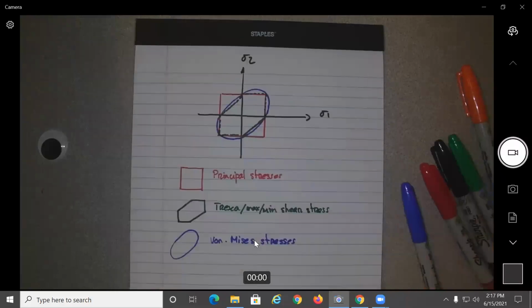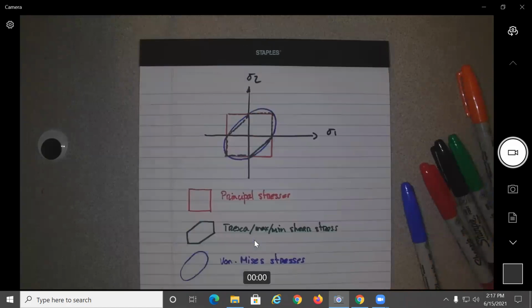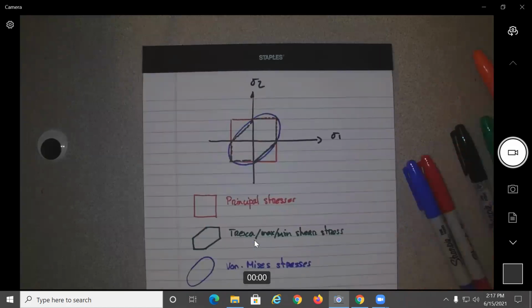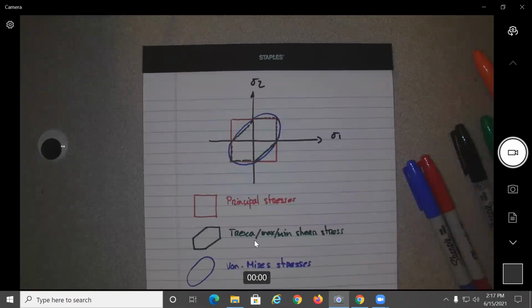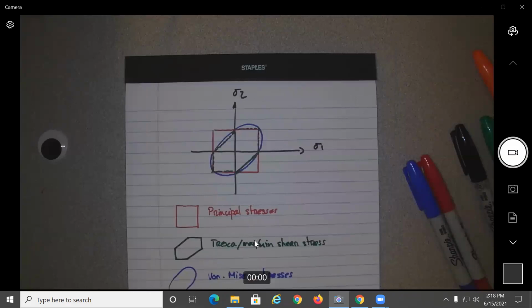So again, why did I do the figures? Because at the end of the day, I think a figure is worth 1,000 words, no? So basically, which one is the more restrictive of all these failure theories? Probably the Tresca, no? Which one is the more open? It looks like the principal stresses. But I'm going to tell you the truth, for ductile material, the most widely used method is the von Mises. Basically here on the figure, you have summarized the most generally used static failure criteria.